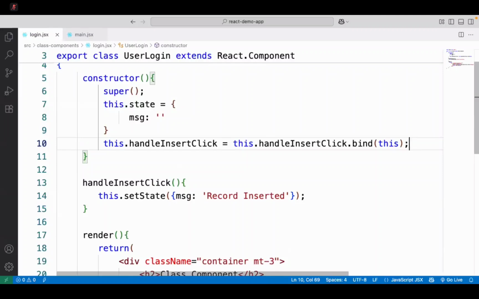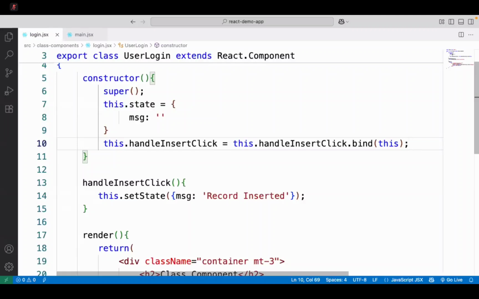That means the insert click function is also registered at the same time while the class is creating its state. State creation and event registration both happen in the same phase. If both happen in the same phase, then it will allow using the state, otherwise not.